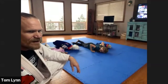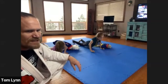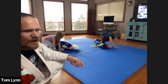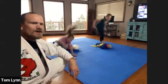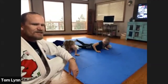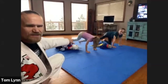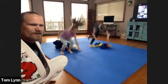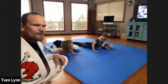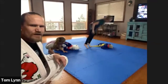Lay down next to your pillows. Ready, get set, and jump over your pillows. Hands and feet, go. Over. Back and forth, all the way over your pillows. All the way over, Grant, with your hands and your feet. Just go back and forth. Yeah, there you go. Watch these girls. You see what they're doing? They're on their belly. Then they jump all the way over their pillow. On their belly, jump over. Yeah, there you go, guys. Nice, Brooke.